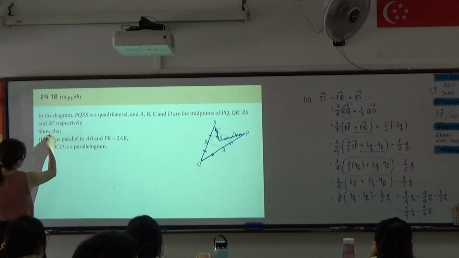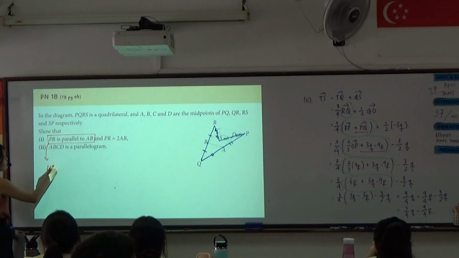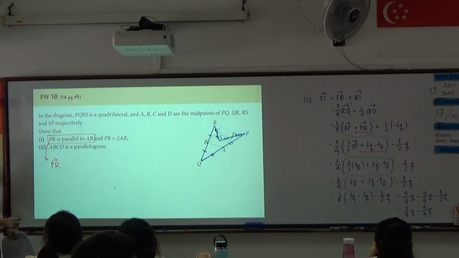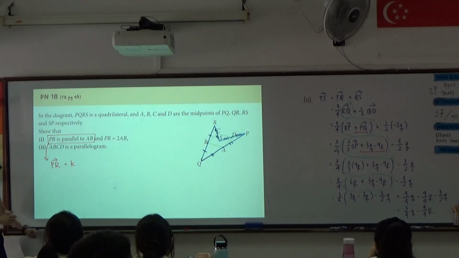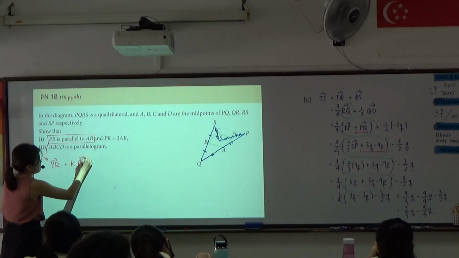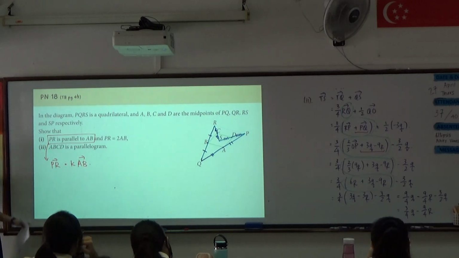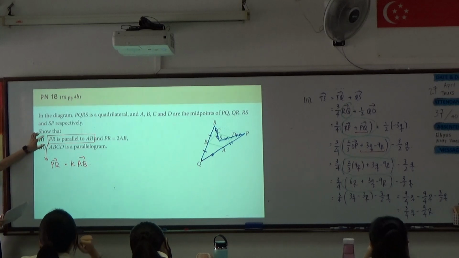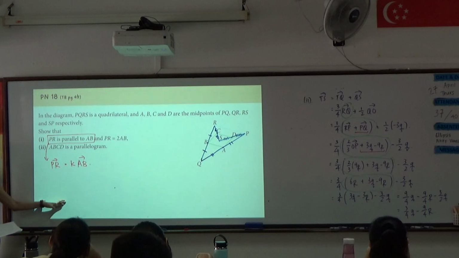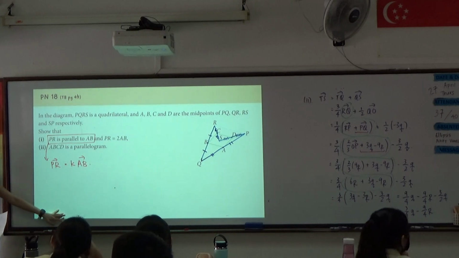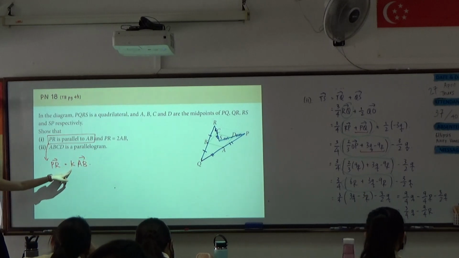We have known that in vectors, when it comes to being parallel, this will mean that the vector PR must be a scalar multiple, where I don't know what that scalar is, of the vector AB. So in order to show that they are parallel, we need to have this statement at the end, before we conclude that they are parallel. And with this information, very likely your k is supposed to be 2.